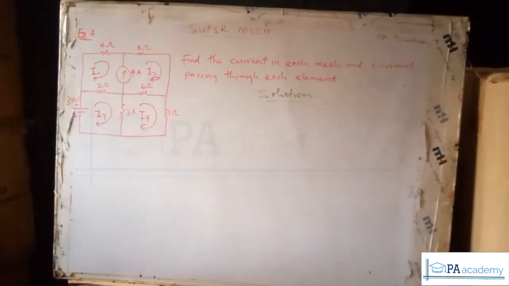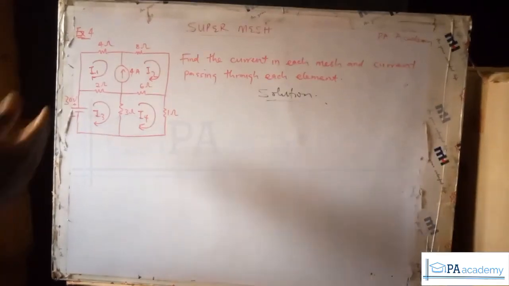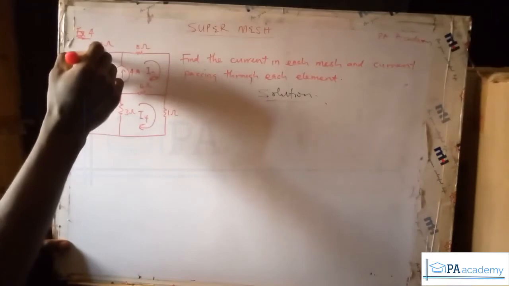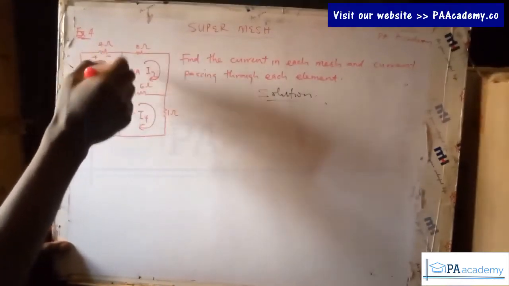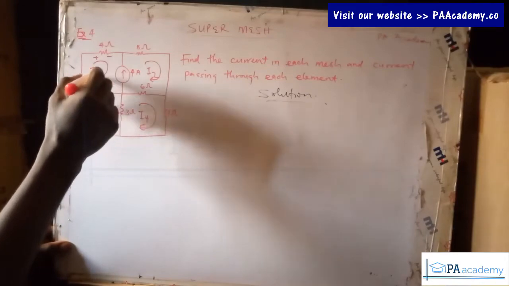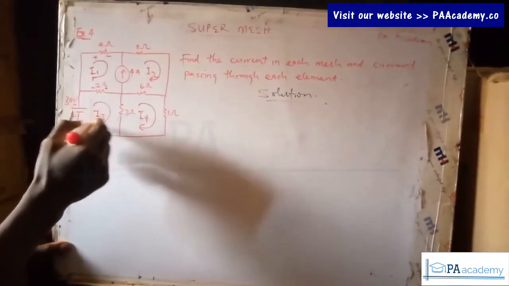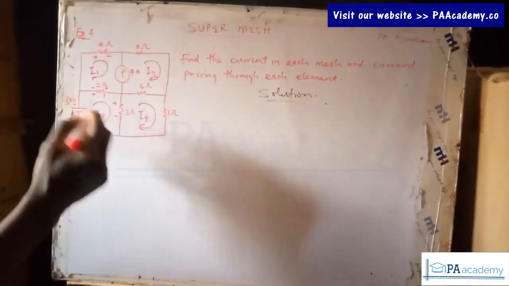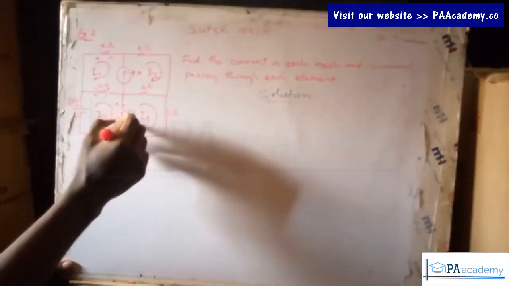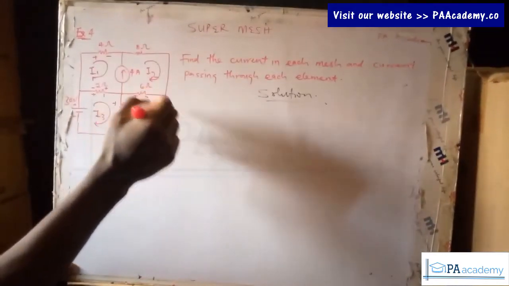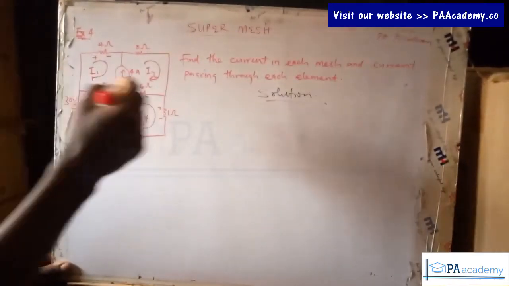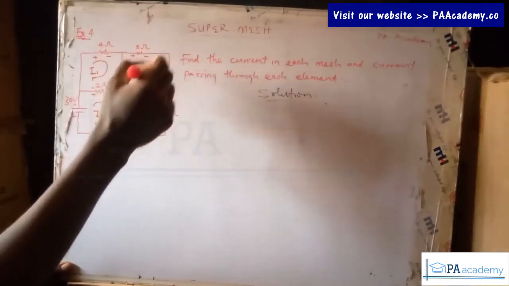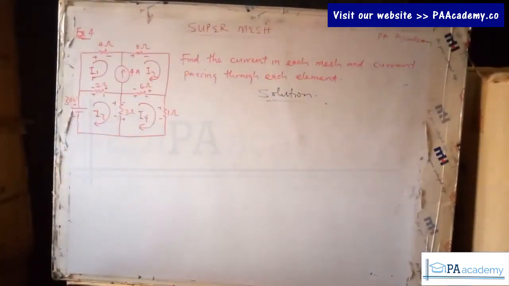Now let's add polarities to the elements we have in this circuit, and the elements are just the current source and the resistors. So this is going to be plus and minus, and this is also plus and minus. In this direction for I3, this will be plus minus. In this direction, plus minus. Remember, the positive comes first. In this direction, this is going to be plus minus. This will be plus minus. While for this, in this direction, this will be plus minus, plus minus. So we've been able to add polarities to everything.